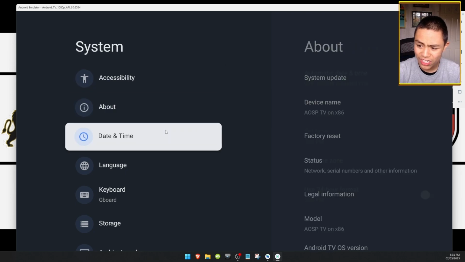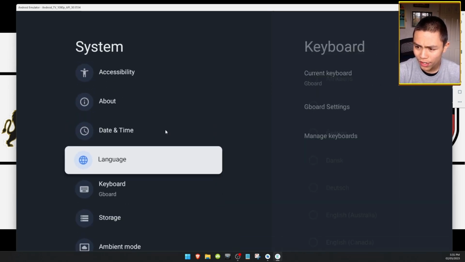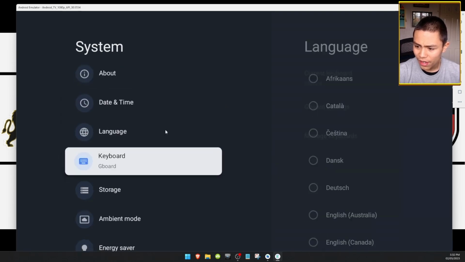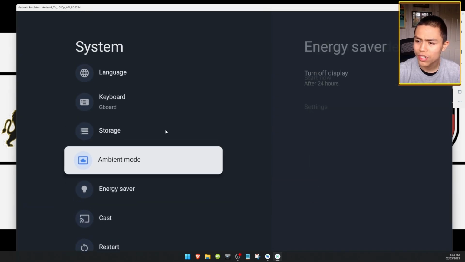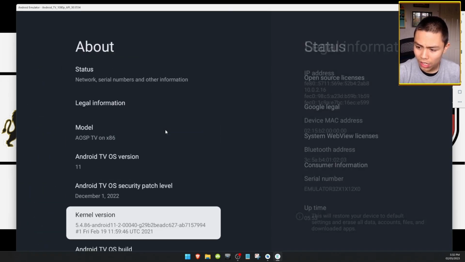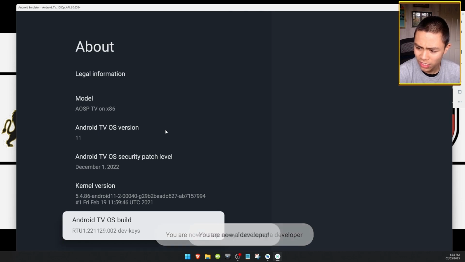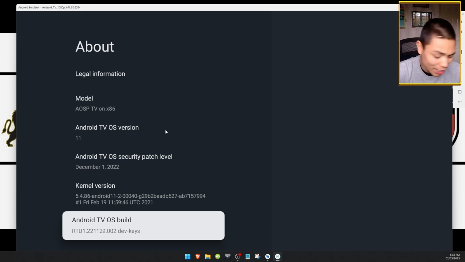So if I go to System, and then I scroll down to About, and enable the developer options, I'm gonna tap Build 7 times till it says you're now a developer.